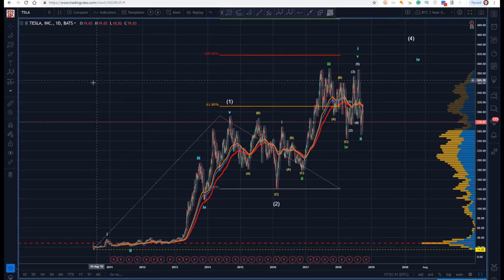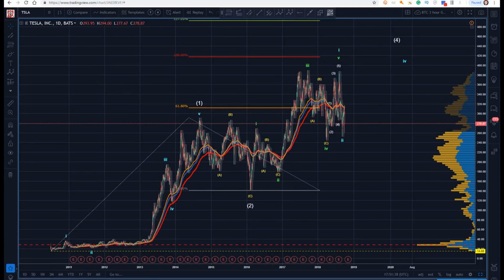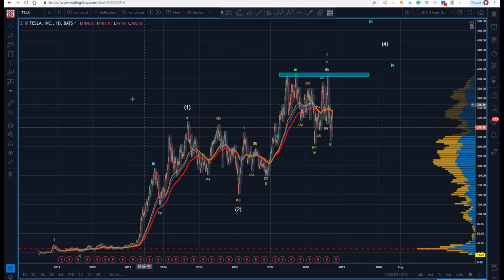So I've got Tesla up here. Here's the daily chart. It's kind of interesting, right? Technically interesting. Certainly we can say we've got pretty good top line of resistance up here, called 380 to 390, pretty substantial resistance. Of course, we all know that Elon got a little loose with his tweets and smoked a blunt, and we've had all this craziness. So where are we? Is there a count here that we can work with that has any meaning to us?